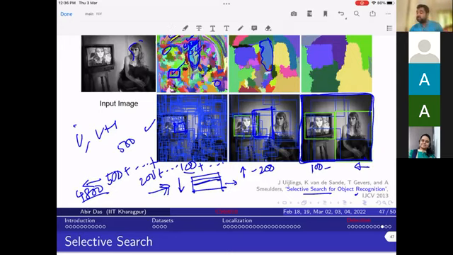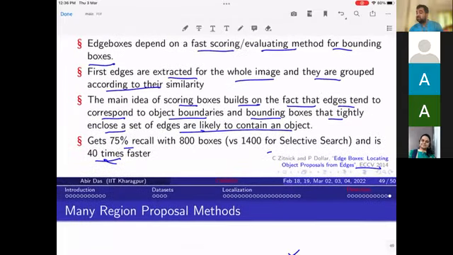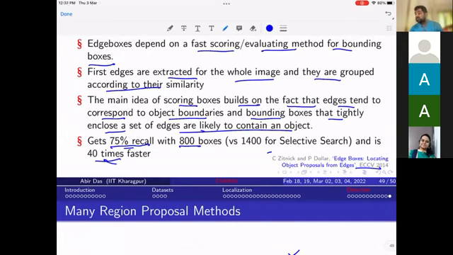And I have not discussed it much, this 75% recall with 800 boxes. What does it mean? For edge boxes, if you take the top 800 boxes for each of, say, 5,000 images, and in these 5,000 images you have a total of, say, 8,000 object instances, then 75% of 8,000 is how much? 6,000.